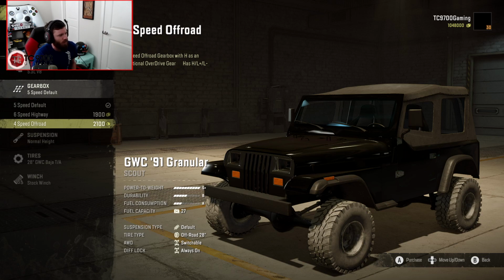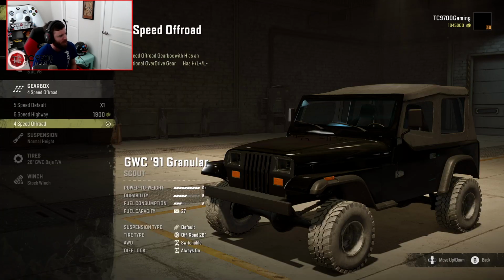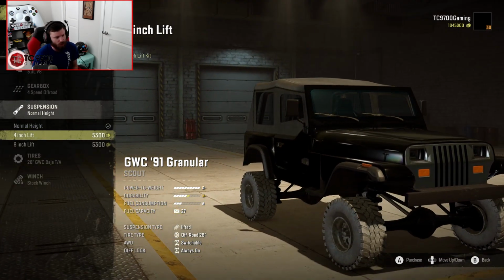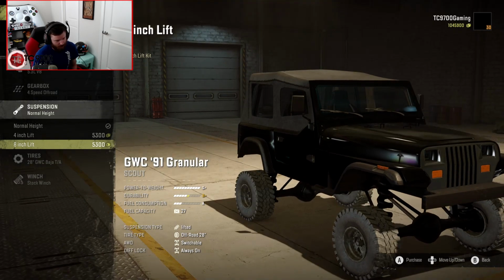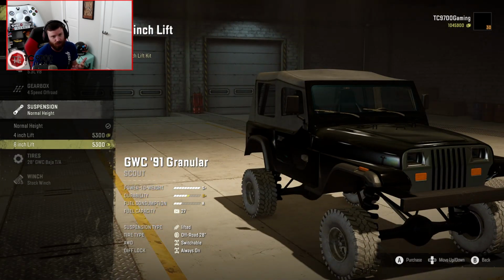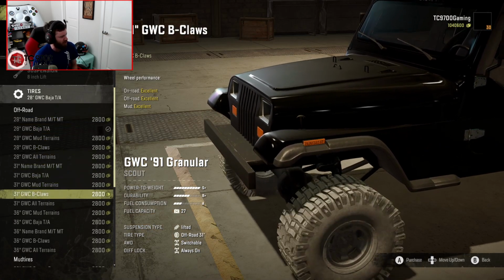We're going to be trying out the 4-speed off-road and the 6-speed highway, but we're going to start with the 4-speed off-road. Now, suspension-wise, we have normal height, a 4-inch lift, and also an 8-inch lift. The 8-inch lift does look a little overstretched with these standard tires, so we're going to throw some slightly bigger tires on there. I say slightly, I mean a lot bigger tires, and that should take care of that pretty quick.